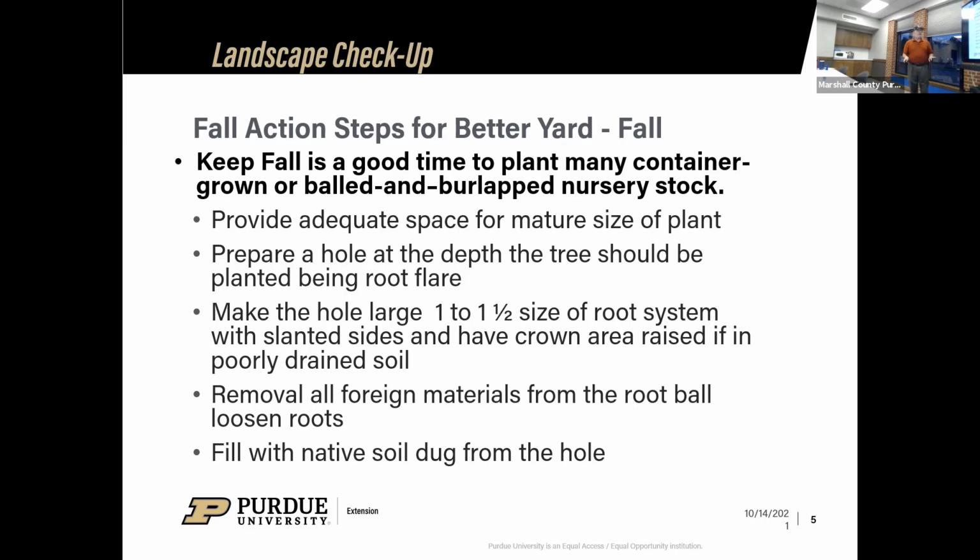Because the first thing we want to do is get that root to grow out into the landscape, not have a girdling root. And if you have slanted sides, that will tend to not have it bounce back, and loosen the soil a little bit on that edge to make sure it can go into the soil. The soil that's the hardest to work with is a clay-based soil, because it's easy to make the sides of the hole you dig fairly hard to grow into, if you're not careful, just because of the material.